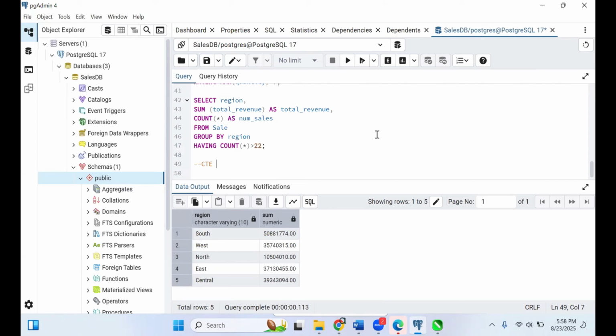So that arithmetic calculation will come out. We need an alias to help us name our computed columns, okay?